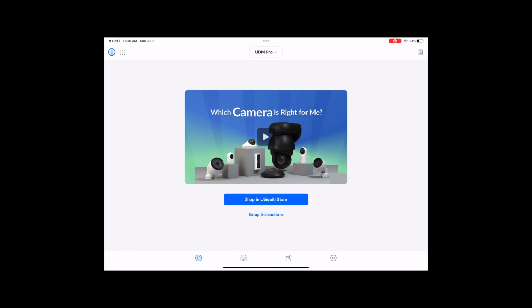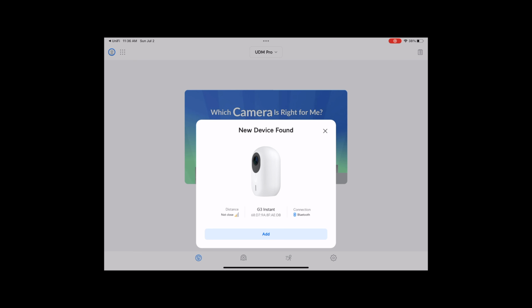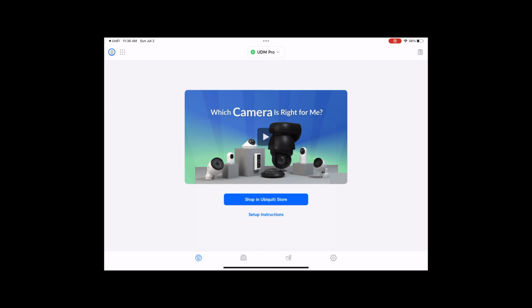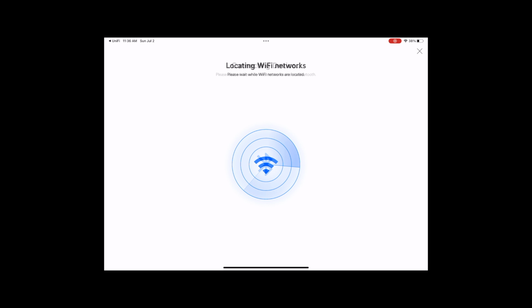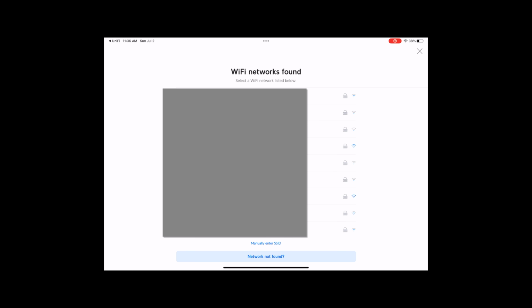I switch to the UniFi Protect app. Right after I switch on the camera, I see this dialog. It's connected using Bluetooth. I can simply adopt it. Later, it will show me all the Wi-Fi SSIDs it can detect. I will not continue to really adopt it using Bluetooth. In fact, this is the typical way for a small device to be initially connected to your system if it does support Bluetooth. But this video is not about Bluetooth adoption.